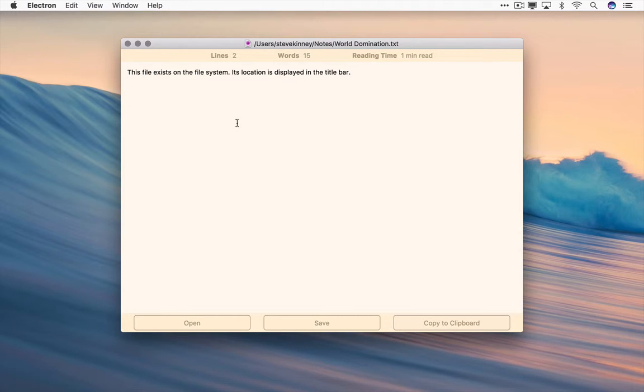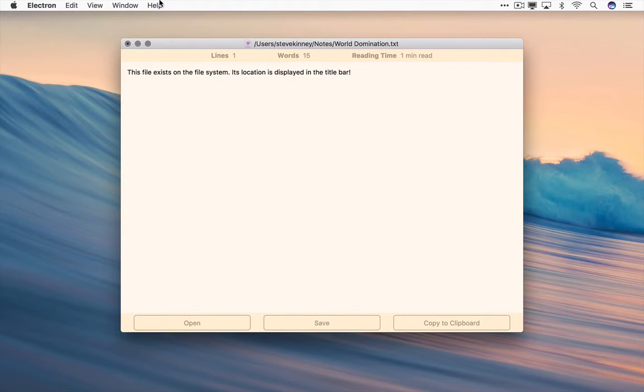equally as well. On macOS, we can see that we can have the name of the file that we currently have open, as well as a represented file icon that we can see where it is in the hierarchy of our file system. And if we actually edit the file, you can see that the represented file icon gets a little bit lighter, and we get a little dot inside of the close button, signifying that this file has unsaved changes.